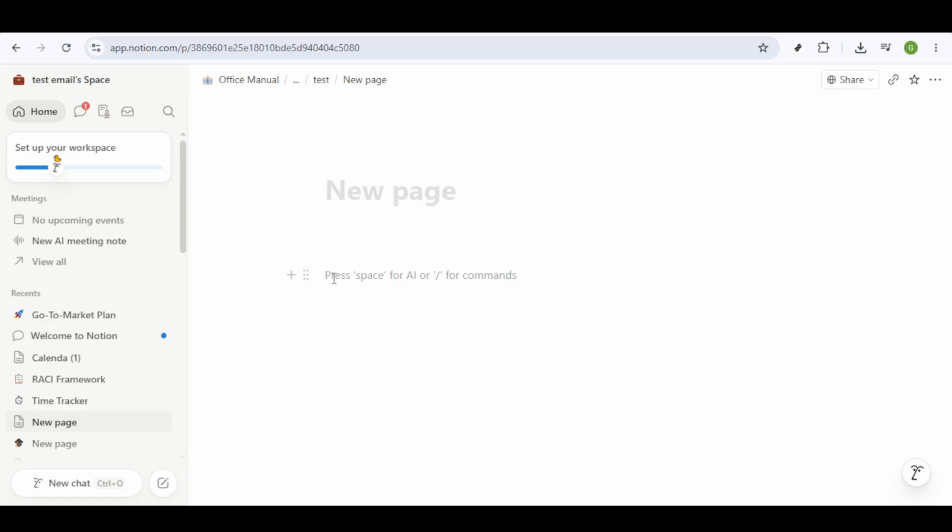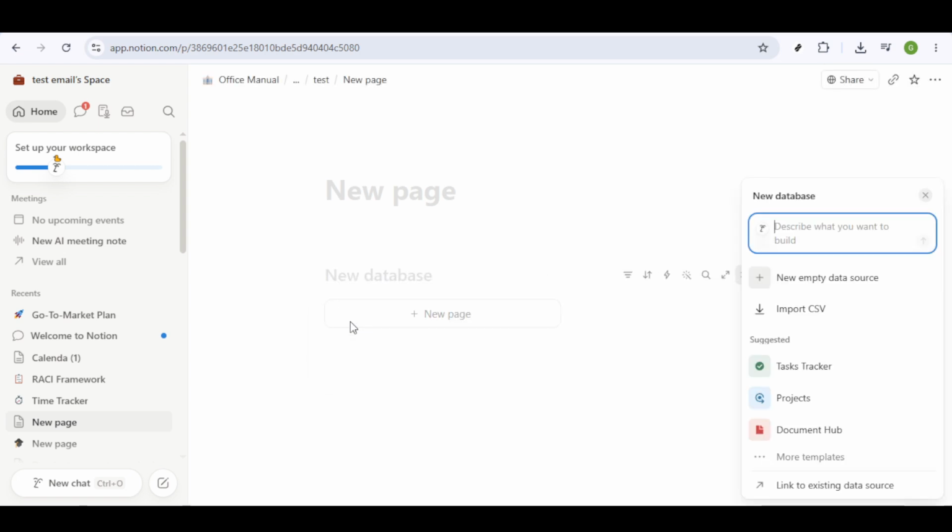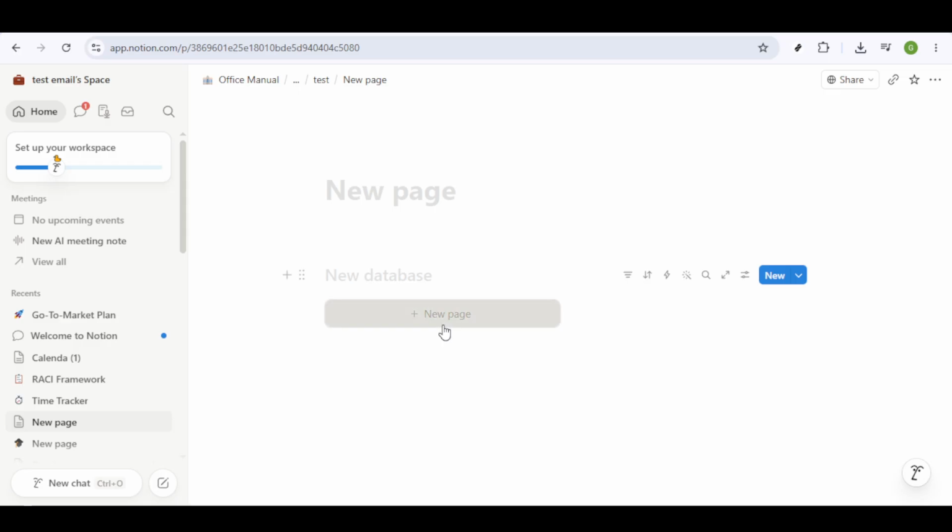Within any page, you'll have the ability to create a new gallery by typing a simple command. On your keyboard, type the / followed by the word gallery. That's gallery. This is a shortcut that allows you access to setting up a gallery without navigating through various menus. Once you've typed this command, you'll be presented with two different gallery options. You can choose either the Gallery Inline or the Gallery Full Page option.